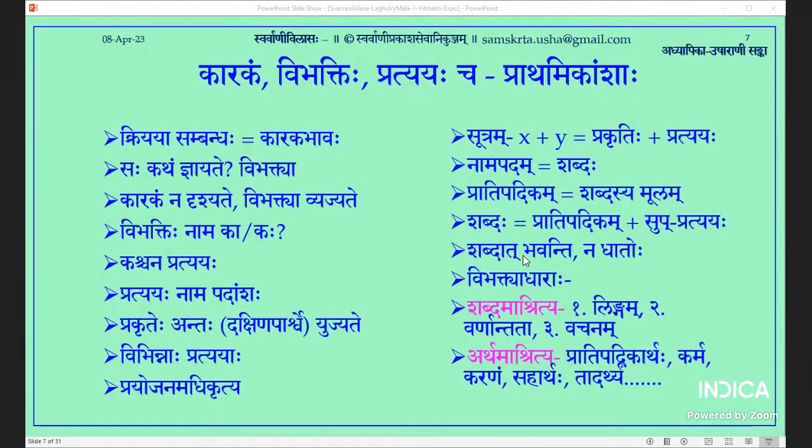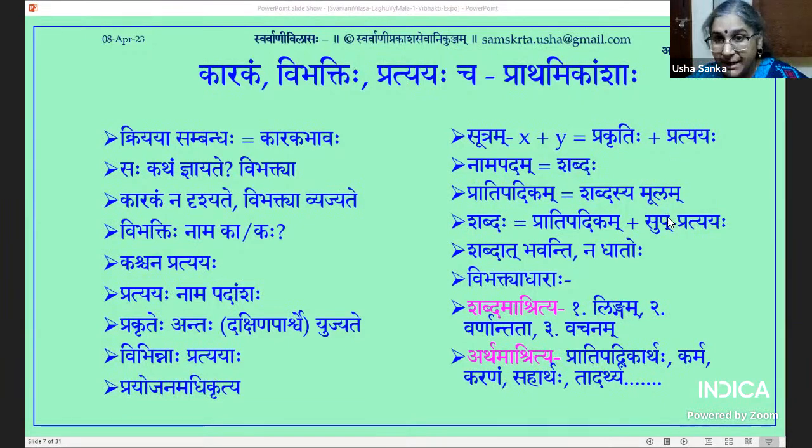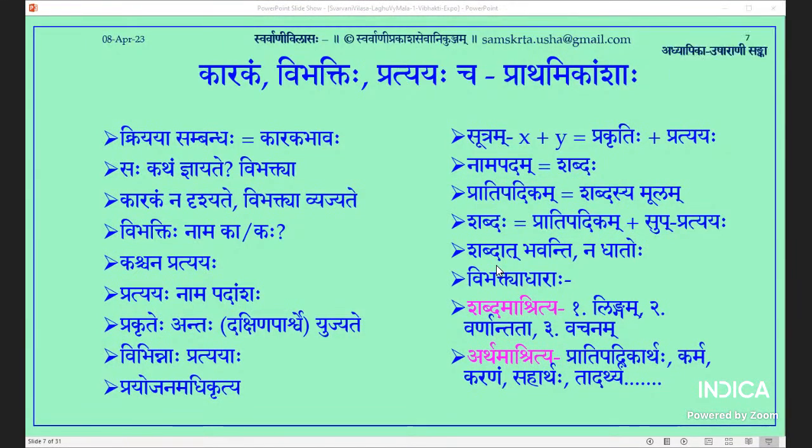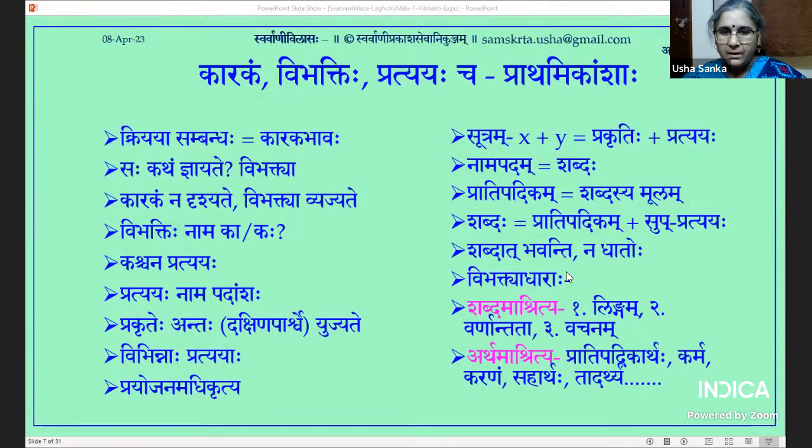Then all these Sup Pratyayas or the Vibhakti Pratyayas will attach only to a nominal base, not to a verbal base. This is very clear. If we want to make a verbal base, we'll use different pratyayas. Like Gachati, we said T. That T is not a Vibhakti Pratyaya. That is a Dhatu Pratyaya. That is related to Dhatus, not Pratipadikam or Namapada. There is a lot of difference. Like Rama is a noun and kill is a verb, isn't it? Like that.